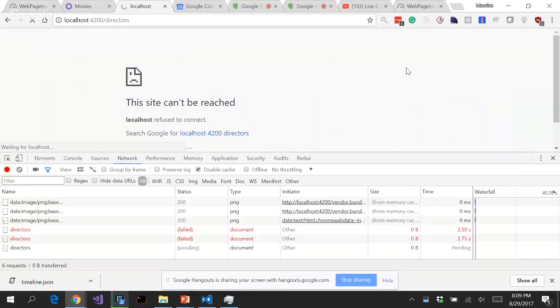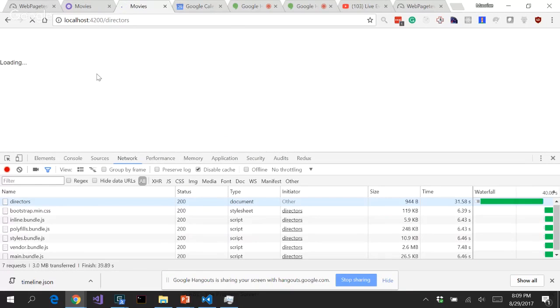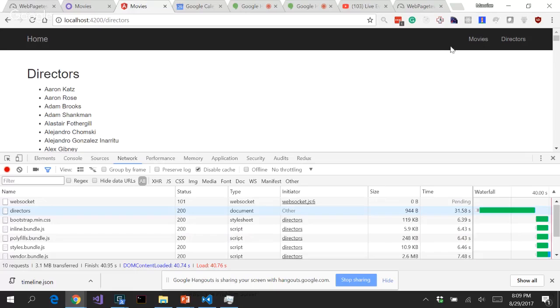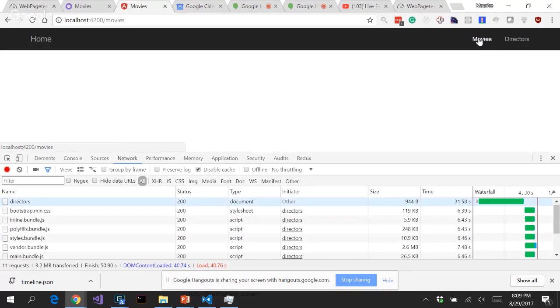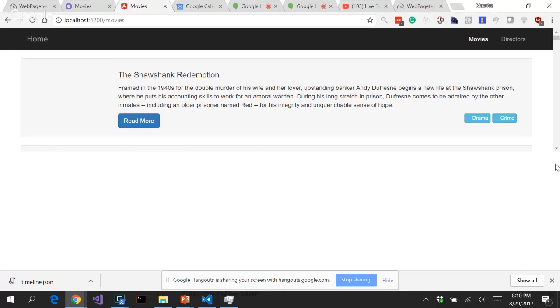wait. Let me explain what's going to happen here. I've got an Angular 4 single page application, and we're actually on it. But I'm not using splitting. It's actually loading, so now it should navigate to movies. Does it actually navigate? I see the URL change, but I'm not seeing it load data. There it is.